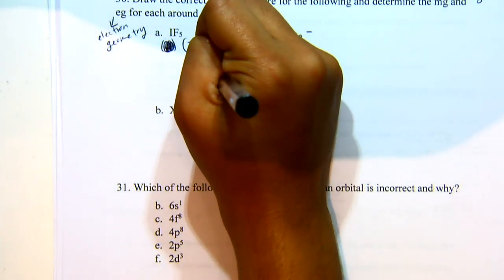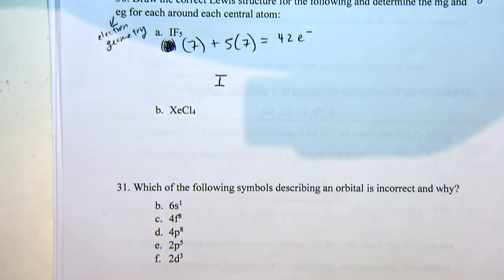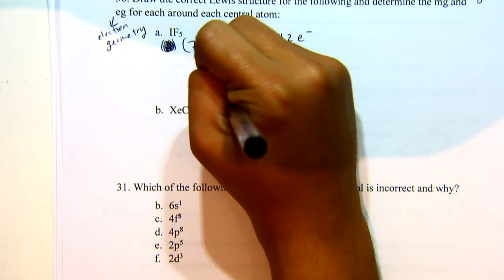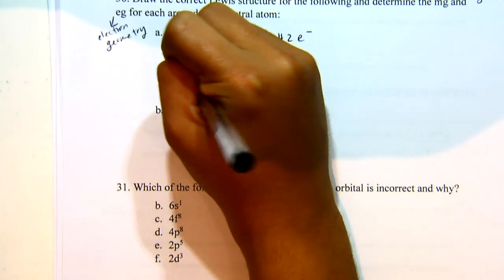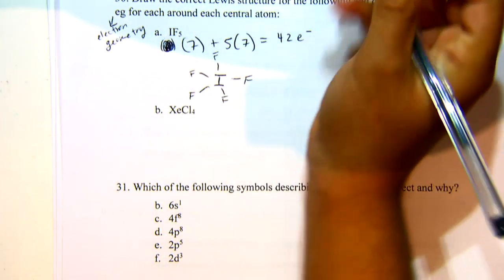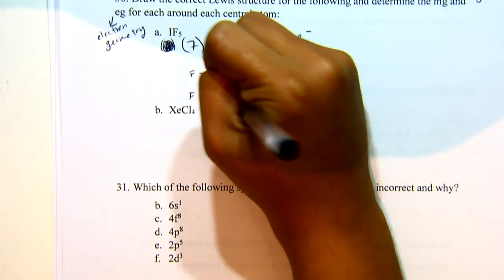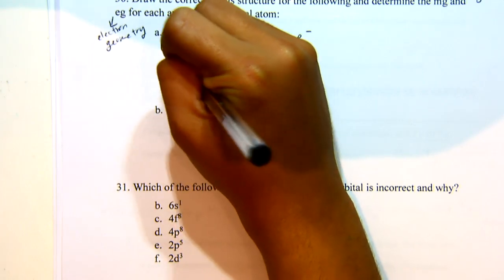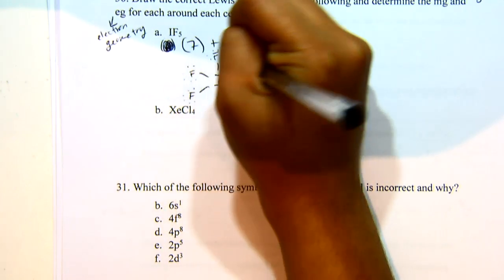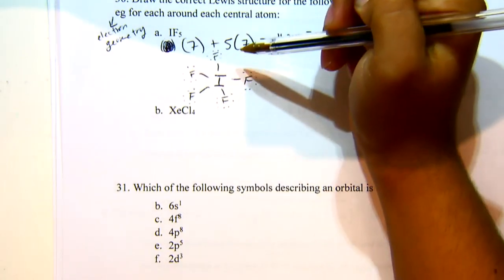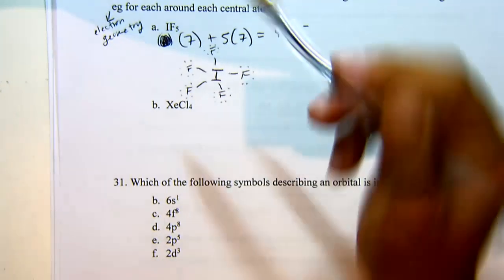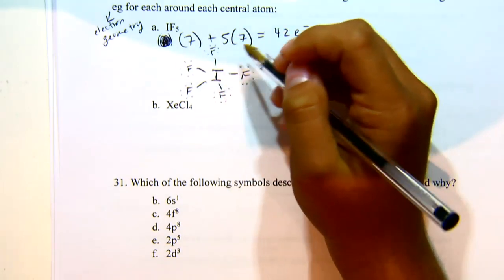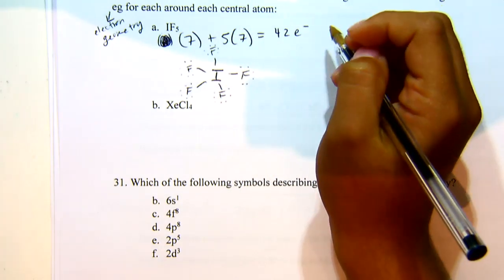So when we're doing this structure, we're going to put the 5 fluorines. These are all going to be filled because we need to get to that 7 and to that full octet. And then when you count what we have so far, you would see that the iodine doesn't have a full octet, and we're missing 2 electrons from our 42.